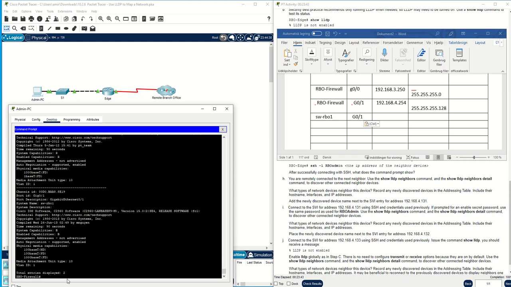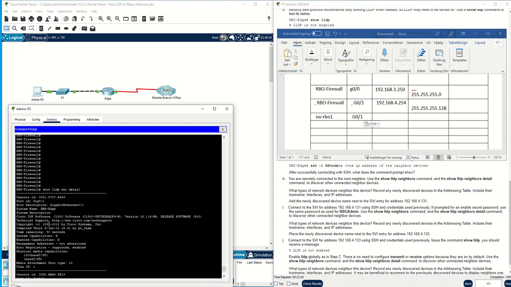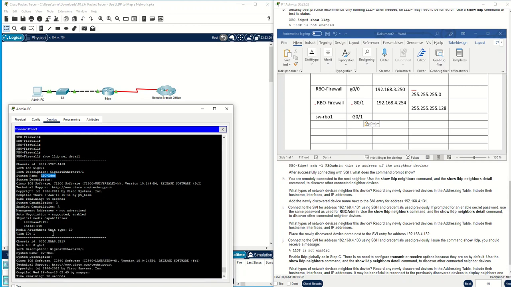It's better to understand. First, we start with RBO that we have gathered information.